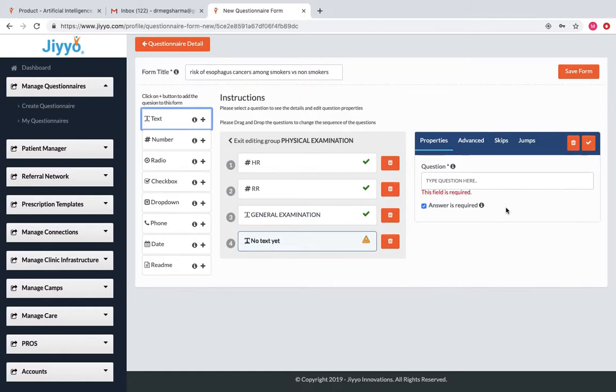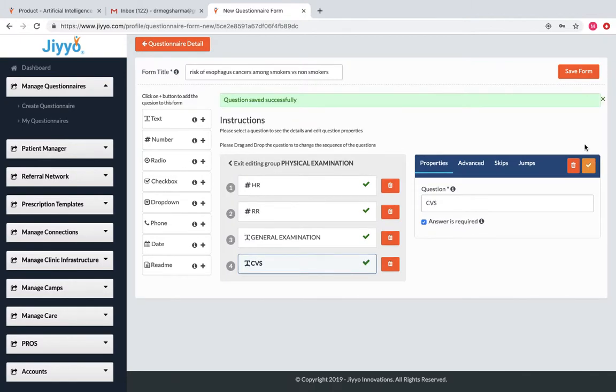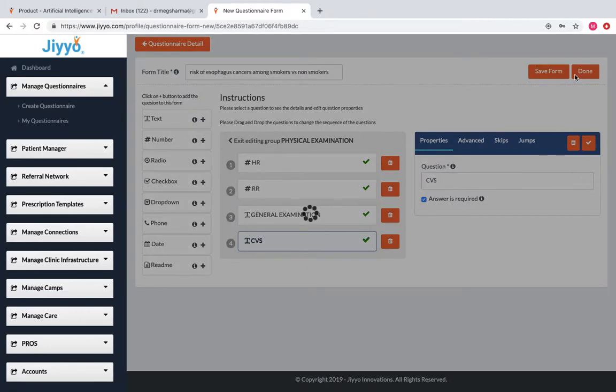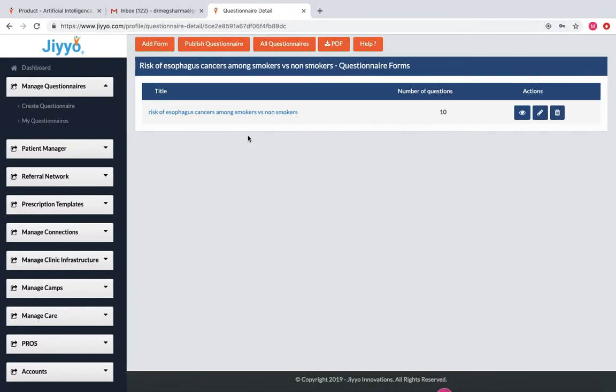Or special, like you want to add say cardiovascular system, per abdomen, or any important finding can be here. So you can add all these options here. And once you are done, never ever forget to click the save form. Once you have saved the form, yes, our questionnaire is now saved.